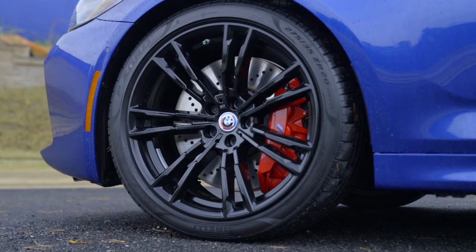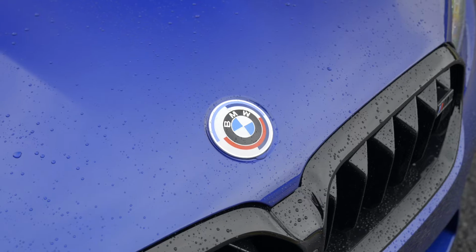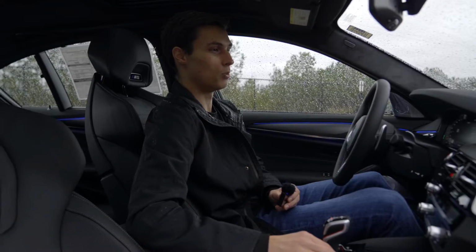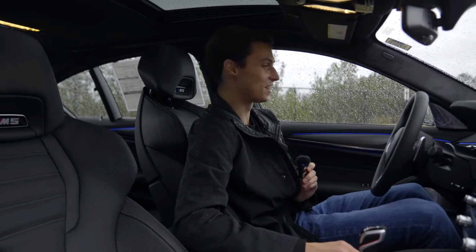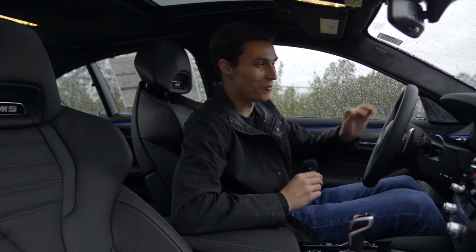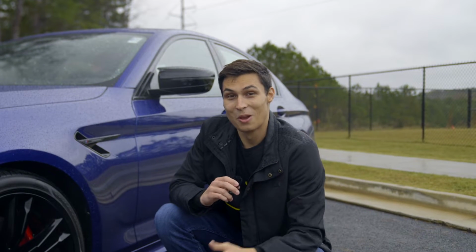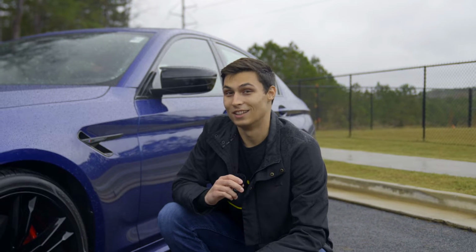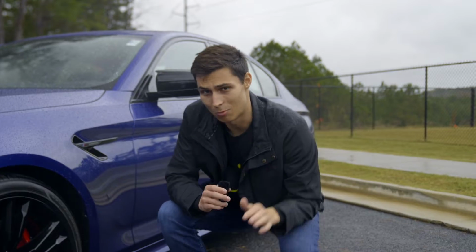But I think the cool thing about this BMW is that it's really a track car that you can daily drive. And this thing also has massaged seats, whole body active. Oh, I feel it moving. Oh wait, this is so sick. This is too luxury for me. I'm not used to this. So you can literally drive this thing to the track with your seats massaging you, and then hit the racetrack and then come back in luxury. It's insane how this car can just do it all, which is really incredible.